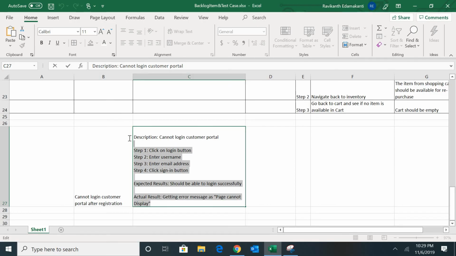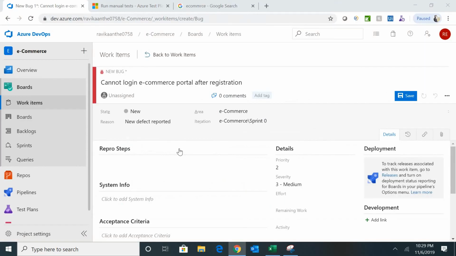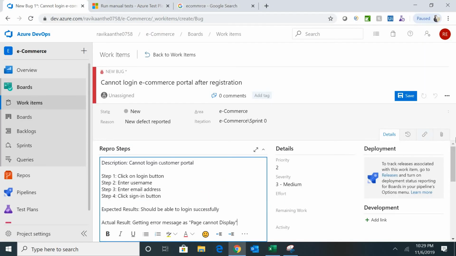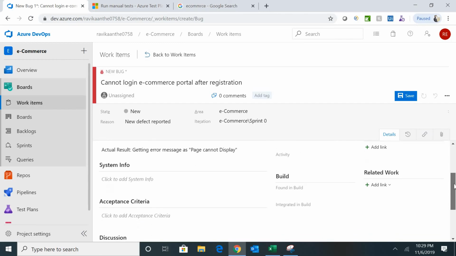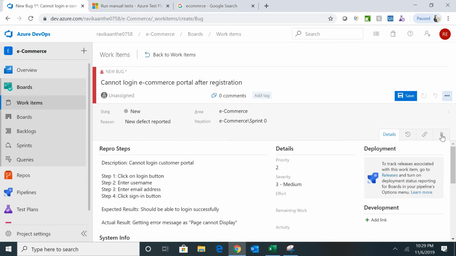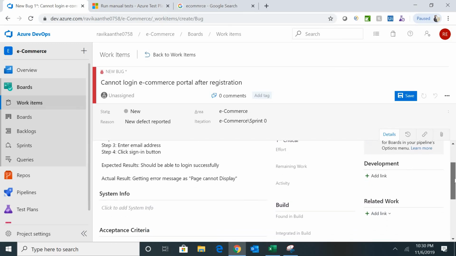I want to copy, and this is my expected and actual result, right? And if you want to add any attachments, you can add attachments also. Because I'm not able to log in, this will be a very high priority issue to be fixed, and also the severity will be very high because I'm not able to log in and test anything.